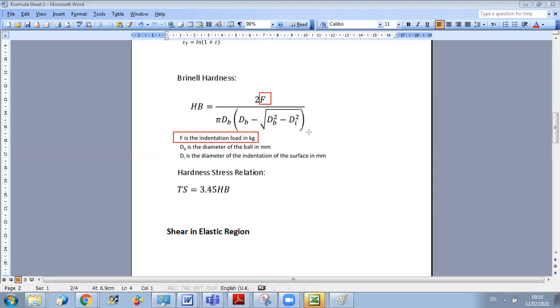Also, in general, the majority of materials that were tested in hardness were metals. And we have come up with an empirical relationship for steel that will give you the tensile strength as a function of the hardness. So this is an empirical relation that gives the tensile strength if I know the hardness. And in this case, the tensile strength we obtain will be in megapascal. We will do applications of these formulas in the problems together.